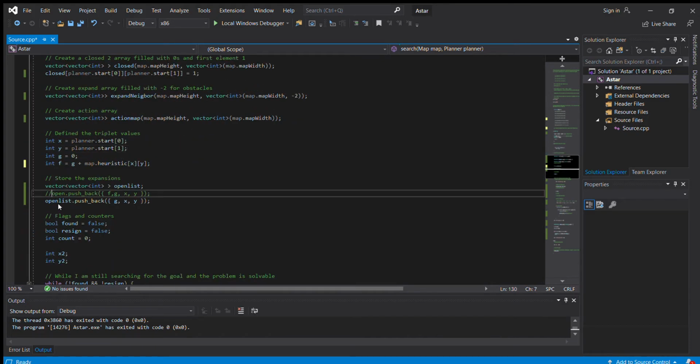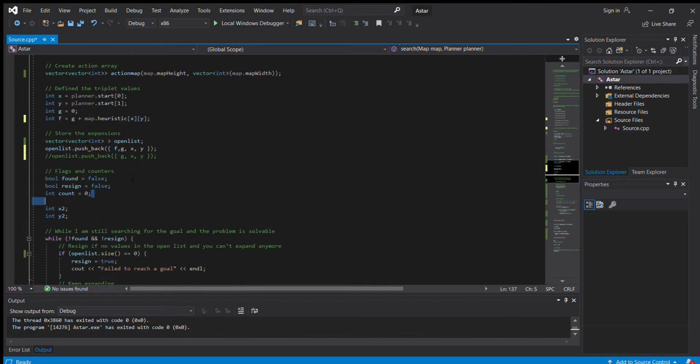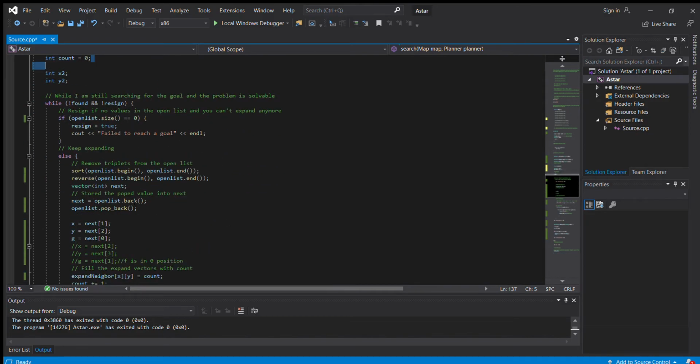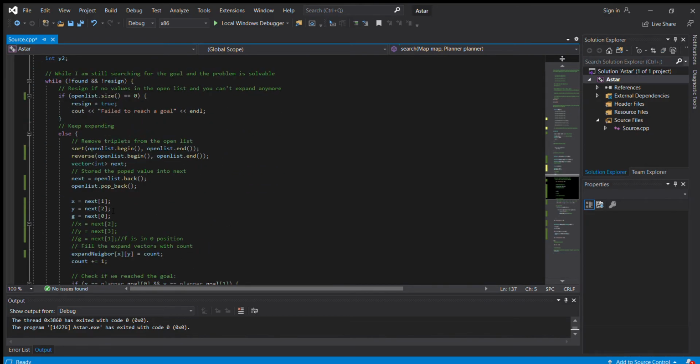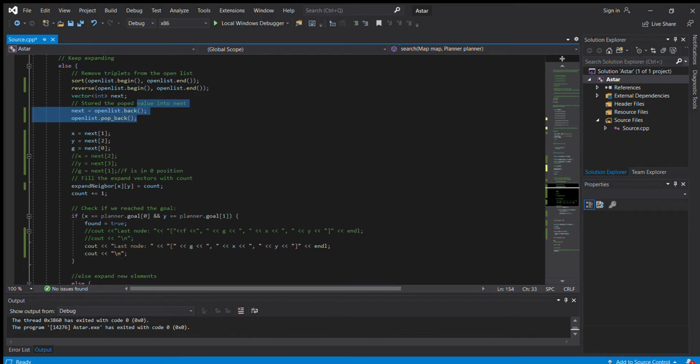And now the open list has to include the F value. It puts everything back into the open list, and then they take the smaller value as the next node.